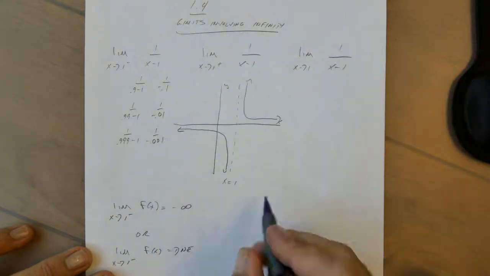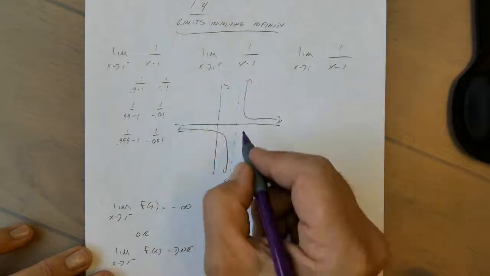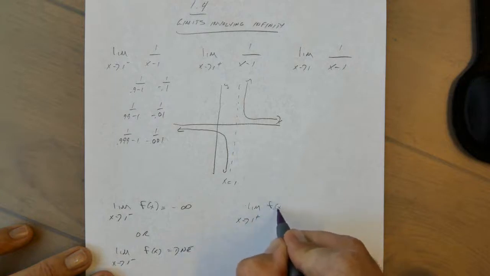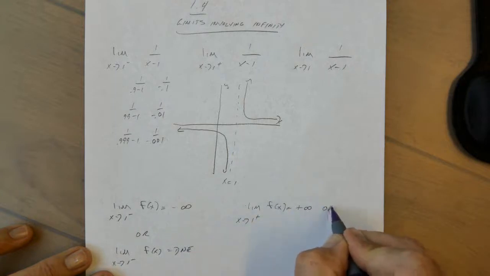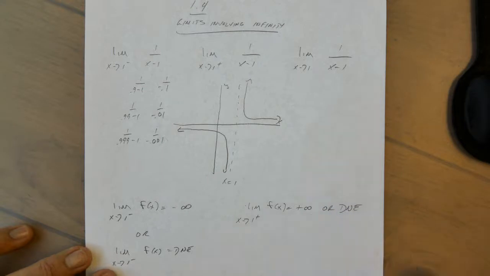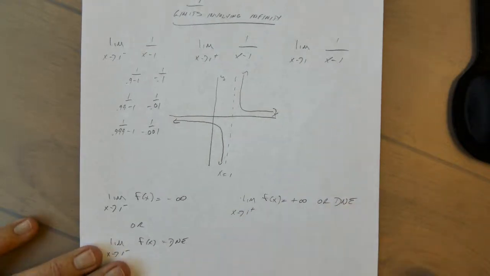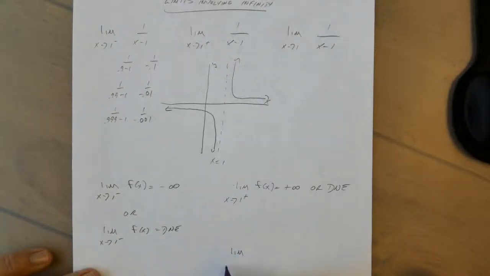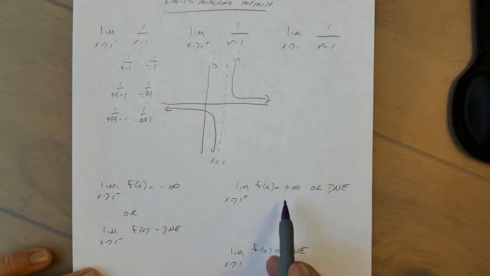And so for here, we can see that from the right side, as we get closer and closer to 1, the limit as x approaches 1 from the right would either be positive infinity or does not exist. Again, both are correct. The positive infinity gives, again, the reader a little bit more information. And finally, the limit as x approaches 1 of f of x, we would have to say does not exist, because from one side it goes to negative infinity, the other to positive infinity. So there's no way to write that here, the negative or positive, because it goes in two different directions. So we would just say does not exist.